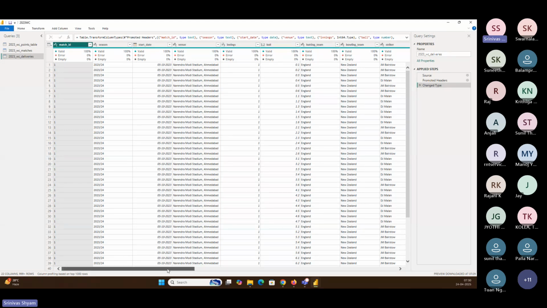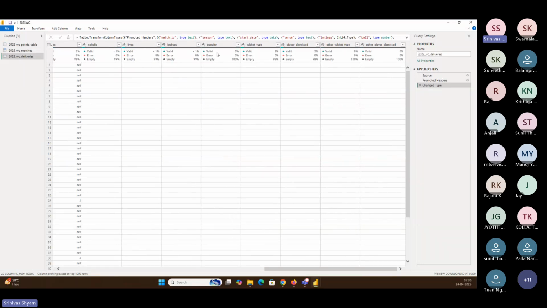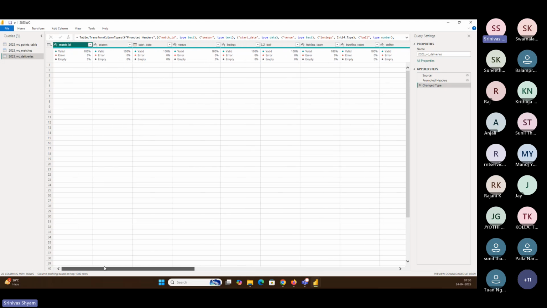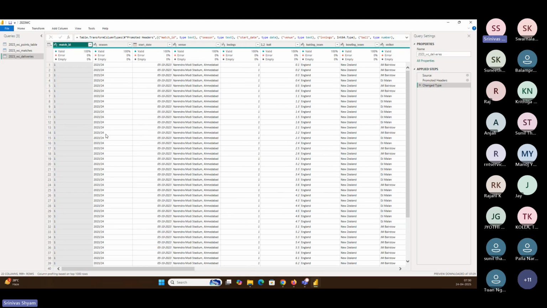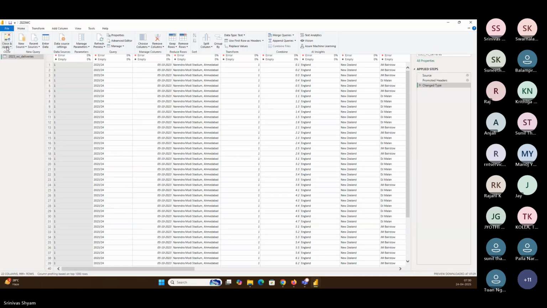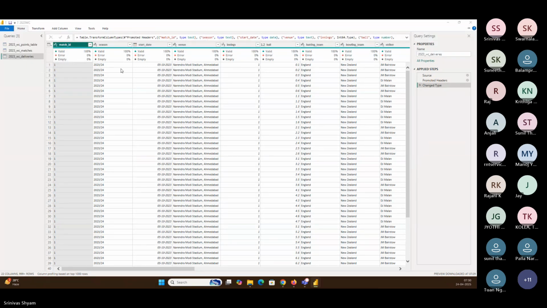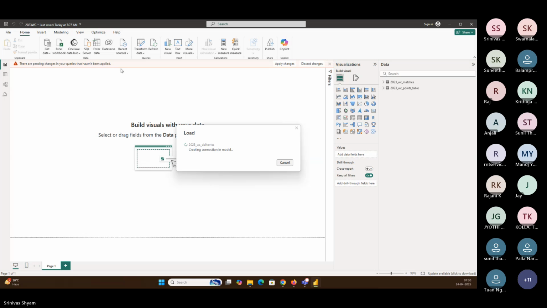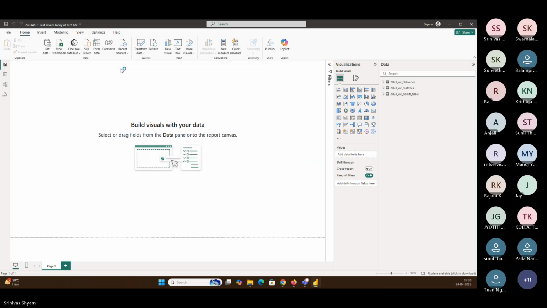Like that you can hover onto all your columns and transform if you want to change a column to number or text or whole number, whatever you want. Right now I don't want to do anything. So to apply this change, I'll click on Home, Close and Apply. You can click Apply, which will not close the tab. If I click on Close and Apply, it will apply and close. If you just close, it will not save your changes. So I will click on Close and Apply. Okay, I'll click on save.